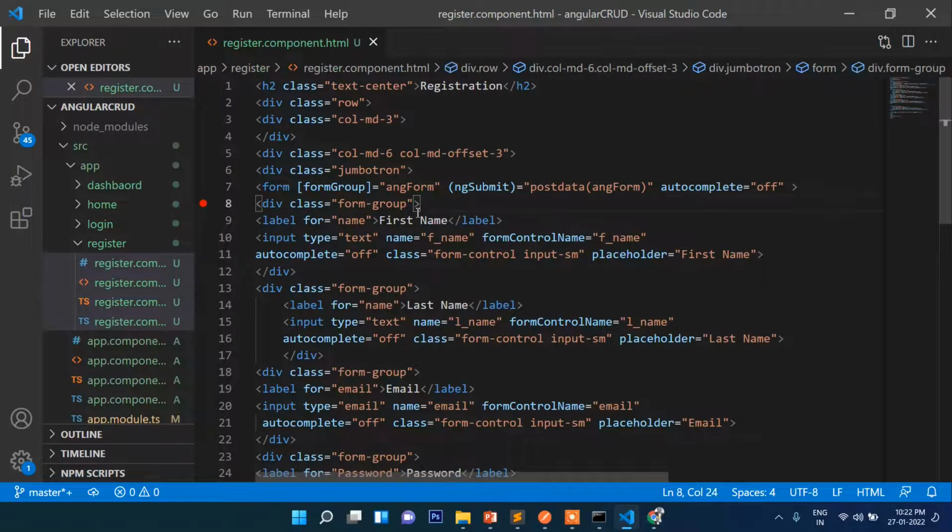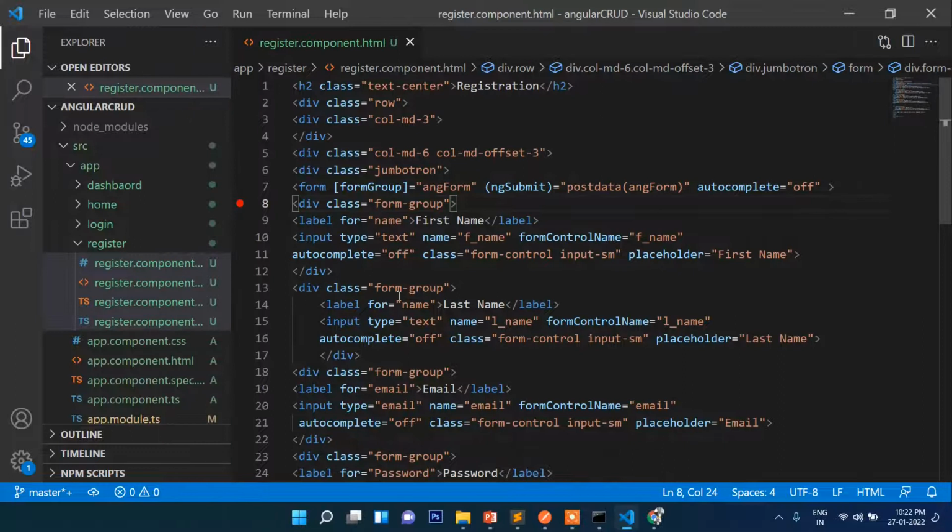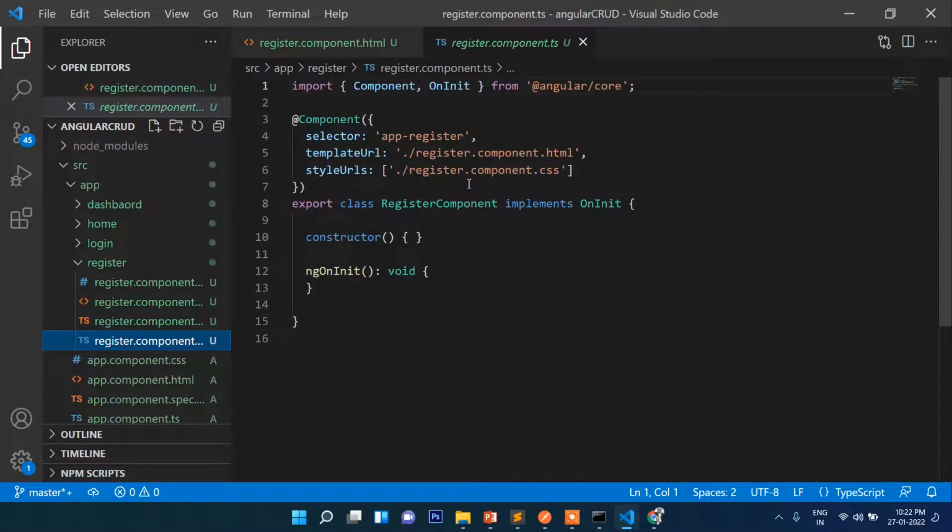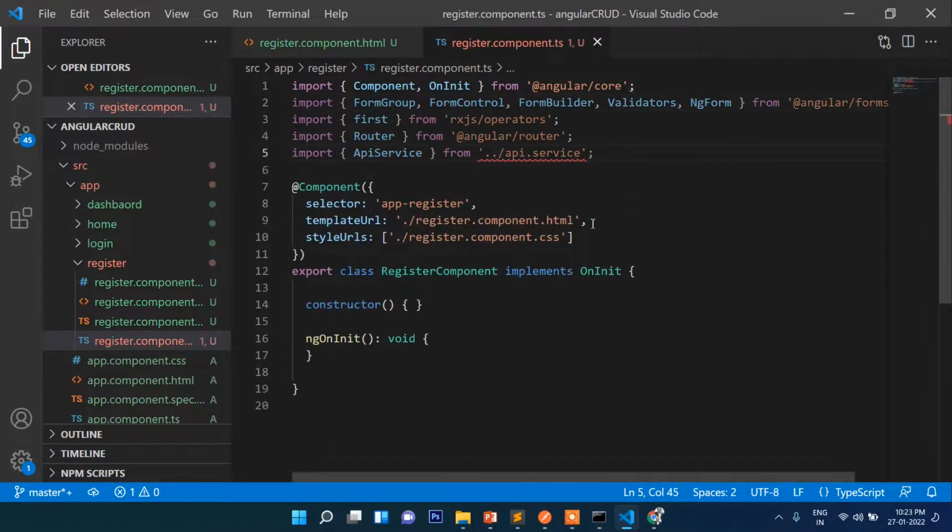Now we have to go to register.component.ts, and we will import here. This we need to import in this file. So what are these? FormGroup, FormControl, FormBuilder, Validators, NgForm. And apart from that, from rxjs operators, we need to import first an API service.